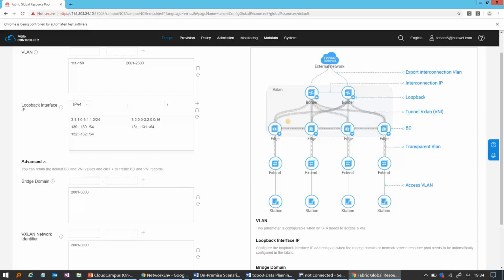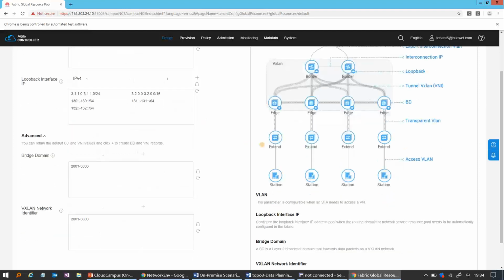One is for the connection for BGP EVPN, and the second loopback interface is used to communicate with the network resources, for example, the RADIUS server and the portal server. So every single switch may have two different loopback interfaces. That's why we create two different IP segments here.